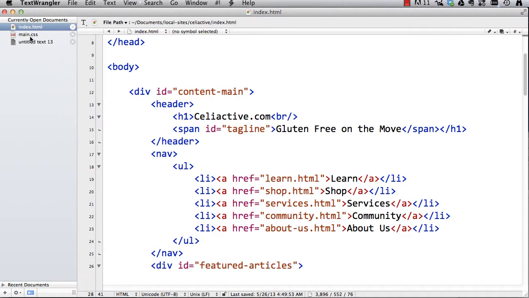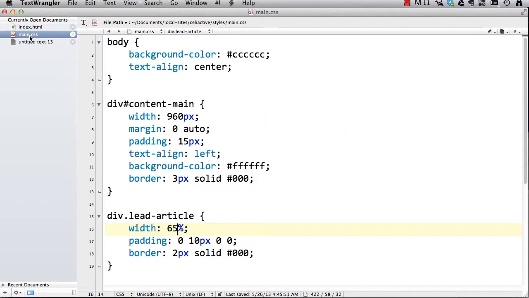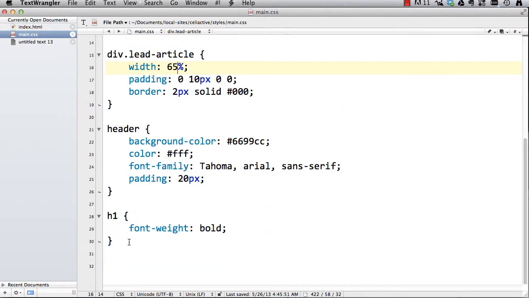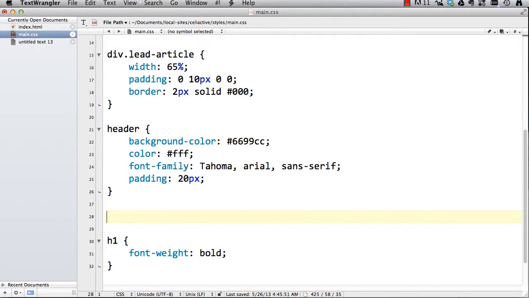So we're going to do a descendant selector, and to do that, we'll come into our CSS. You see we already have a style here that turns any H1 bold. Let's do one that targets specifically that first heading 1.